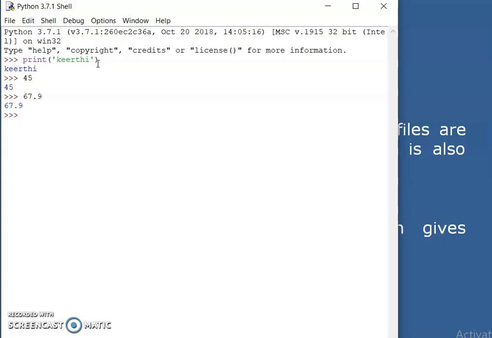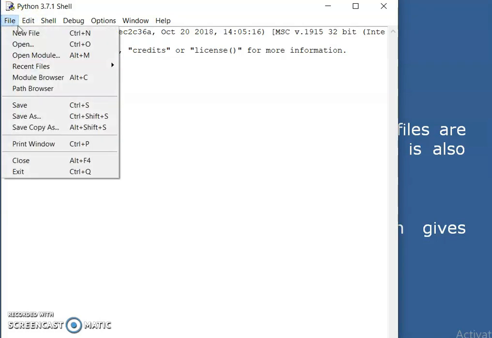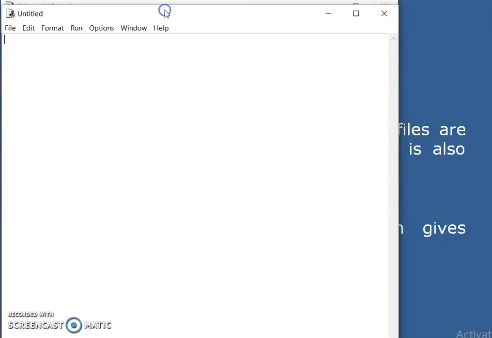To overcome this drawback, there is another one called normal mode or script mode. For that we have to go to File and New File. This is an empty page. Here we type any lines of code, that is a is equal to input of, within quotes, enter the value, space.